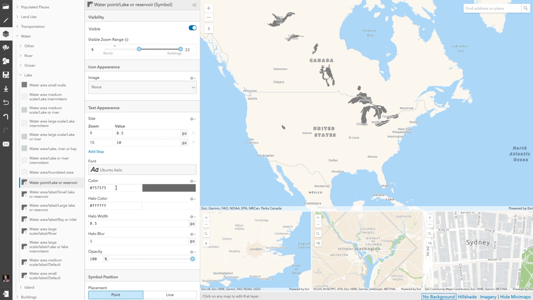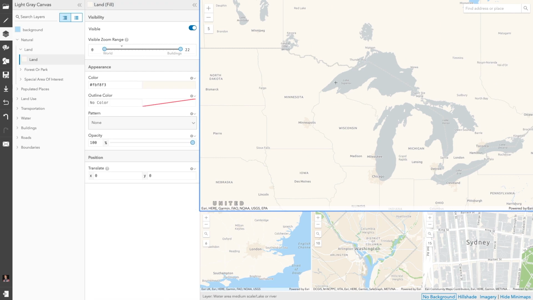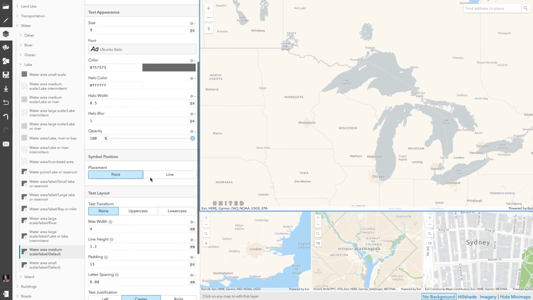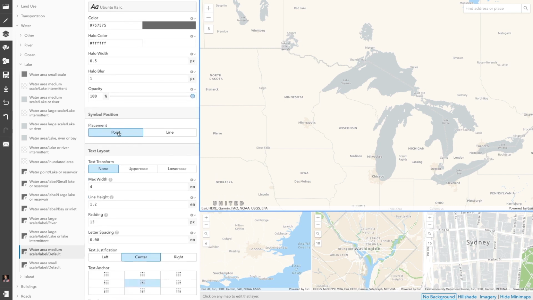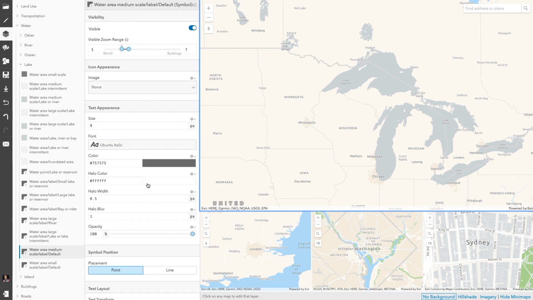So this starts to get way complicated when you start to look at things like labels. So if you zoom in to labels and we click on something like Lake Superior, then it's going to bring up the labels that we can style. So we can set their zoom level, like when they're visible on the map, the size, the fonts, and the colors. You can see it gets into really fine-grained things like the placement, text justification. Is it centered, right, left, and center? So these are all of the deep, dark components and aspects of the specification again.